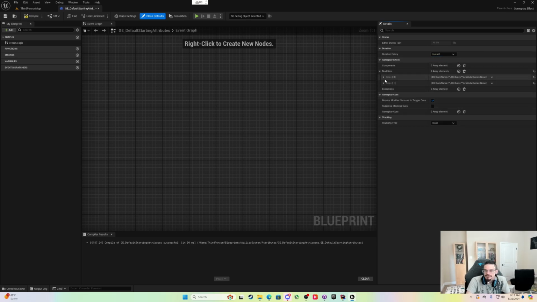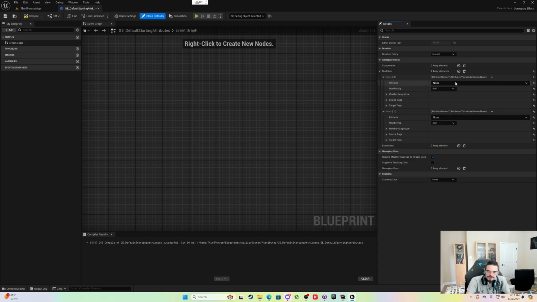We're going to need two modifiers, and we need two for a reason, because remember that in the post gameplay effect execute, we set health and we clamp it between 0 and max health. Well, in the world of gameplay effects, the order of operations matters because it modifies your attributes completely and fully one at a time.